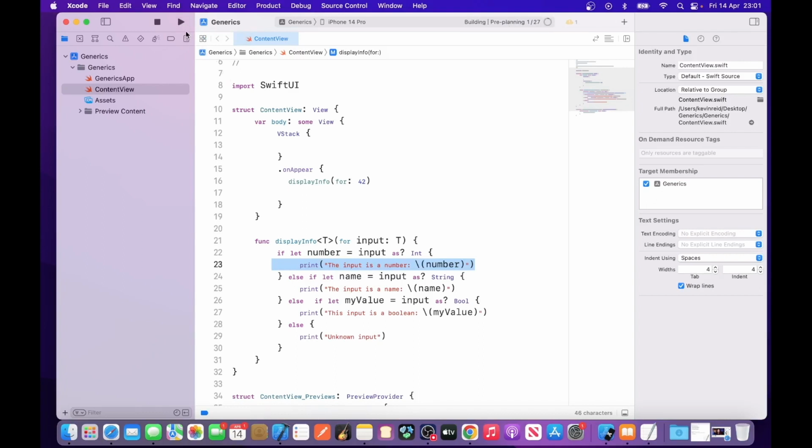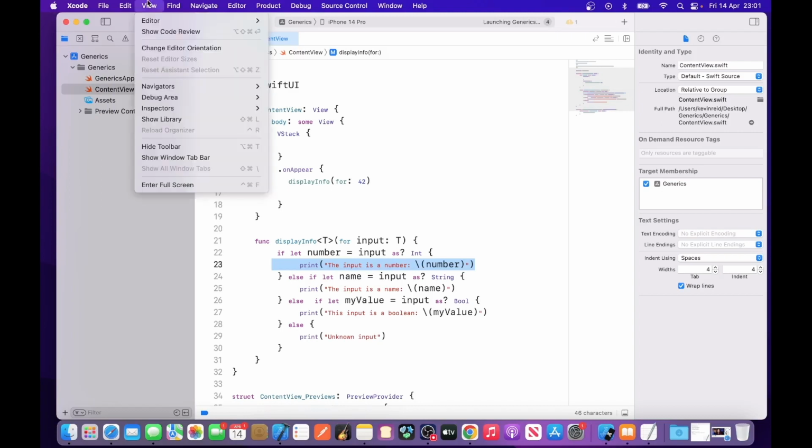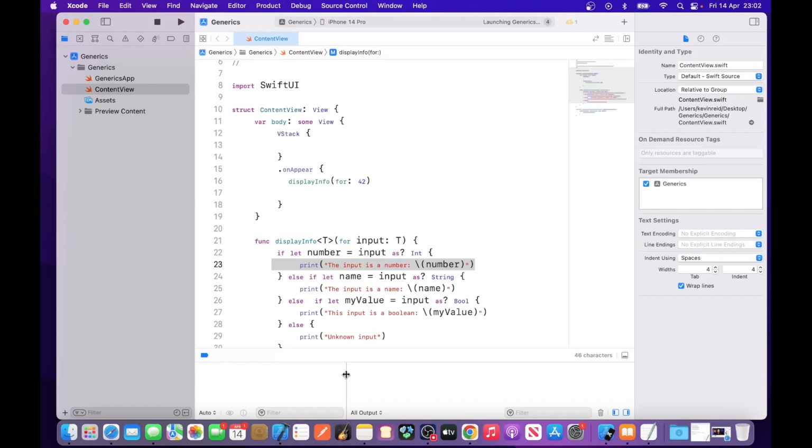So to run it, you just click on the triangle on the top left hand corner, or near the top left hand corner. Here it is. And then to view the output or to view the console, you have to click on the View menu and click on Debug area and then Activate Console. And now we should see the output. It's taking a bit of time to load, but the computer is a bit slow.